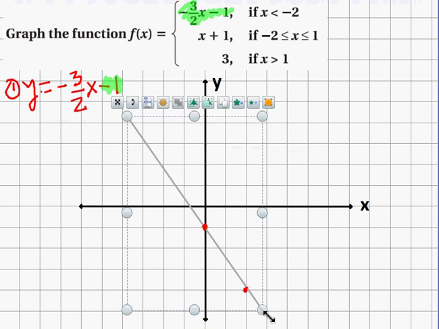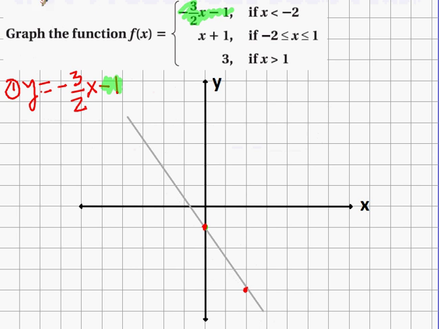Now, one thing that's a little bit different when we graph piecewise functions is that each one of these lines has restrictions. So each one tells us which part of the line can we show and which part of the line we cannot show. So in this case, it says that all x values for this first function must be less than -2, not including -2. So that means that I will go on my x-axis and mark -1, -2. Then I will go up to the line and make sure that this value of x, which is -2, is not included by placing an empty circle.